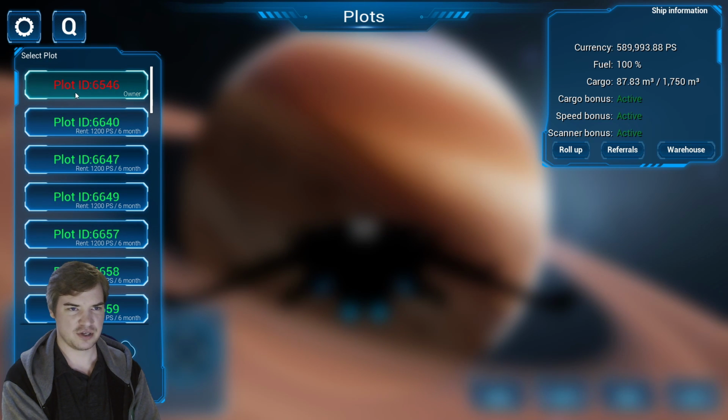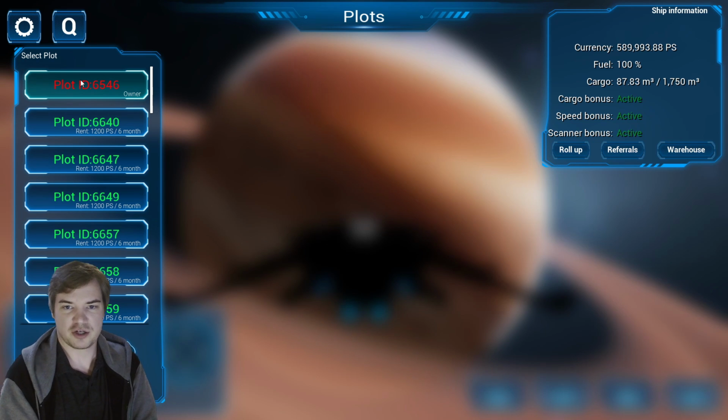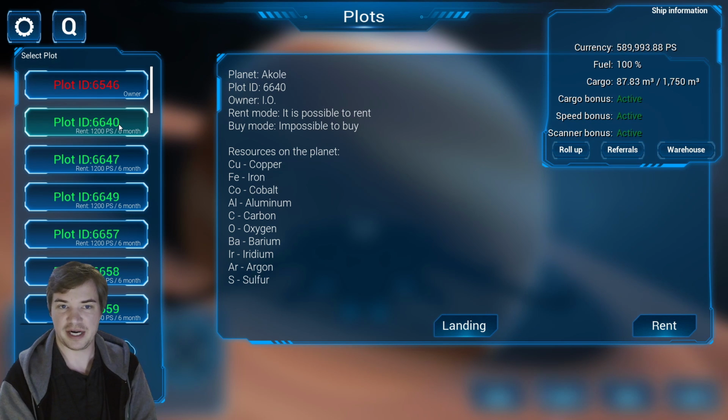This one is the one that I own. I leased on Akoli. I'm not suggesting that everyone does. Like I said, do your own research, and see which planet's going to work best for you, because you want to line up which resources you need. But if you do decide Akoli is the one that you want to lease on, you can click here. The rent is 1,200 plats for 6 months. Like I said, it's 6 months, 180 days that you get this lease for. And you will build up your space city on this plot.